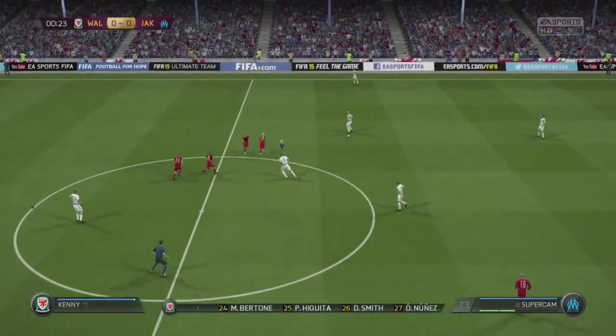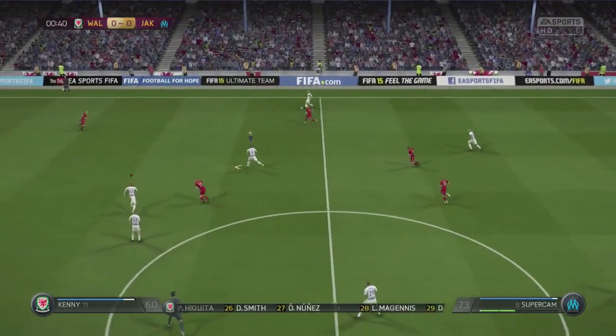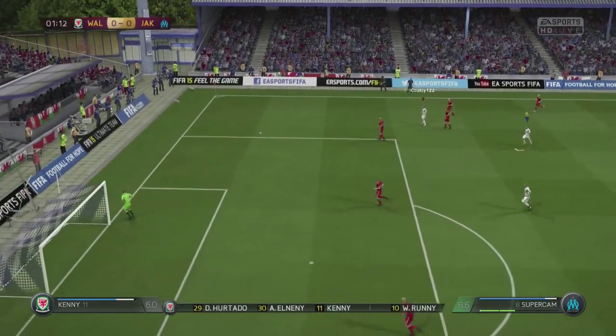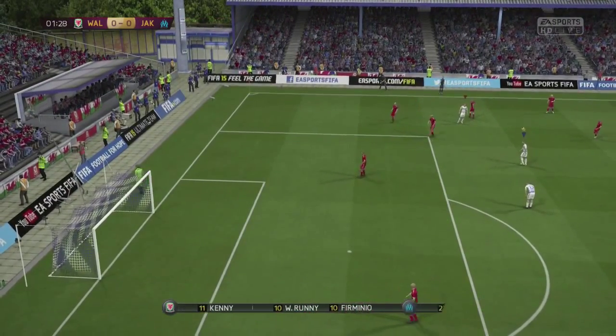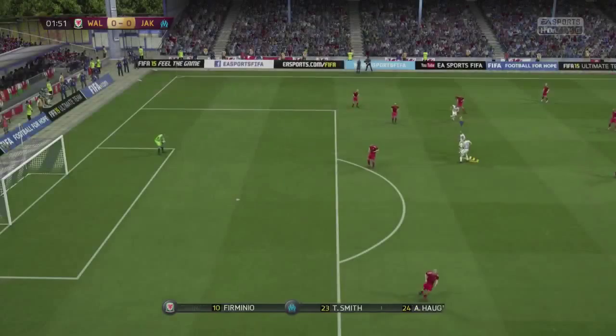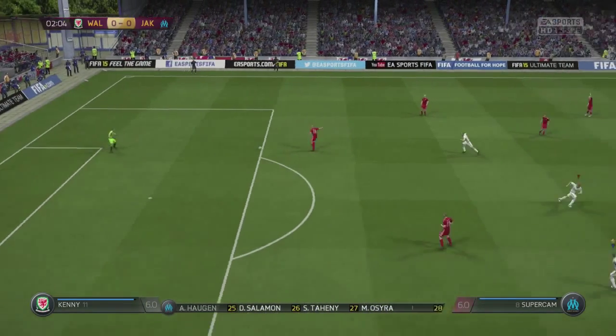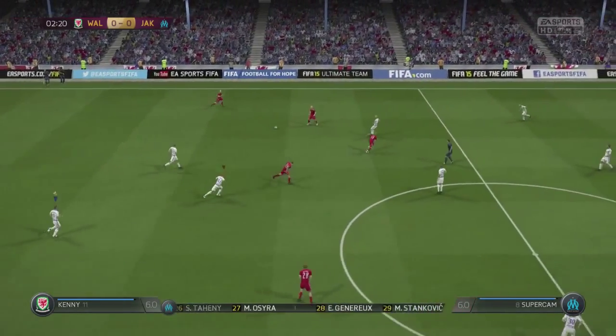Okay, so if you want the ball, press A when an AI's got it, and they'll pass to you. Or if you press Y, they'll put a through ball for you. Basically, what you do if you had the ball, they'll do it if you press the corresponding button.